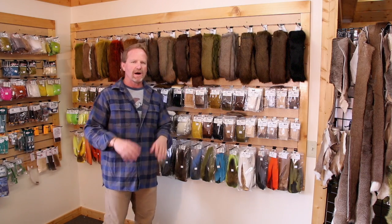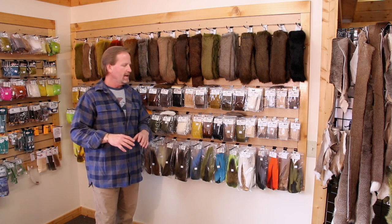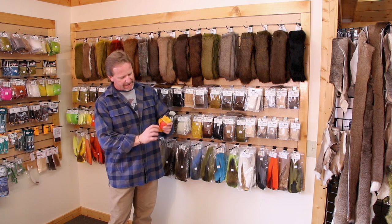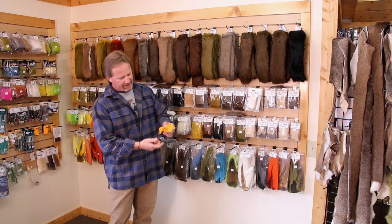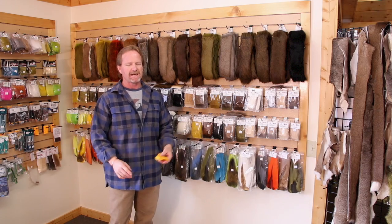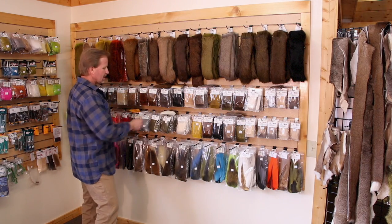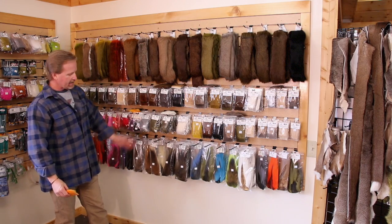If they could bleach over the hair and dye it, you could get much bigger pieces. But when you buy belly hair, you will frequently see these little pieces like this that are frequently twisted, they'll have a little kink in them like that. It's because they're trying to render every inch of this hair. They don't have much. It's not like the whole deer's white, only their belly's white. And so they start with a completely white piece of hair and they dye it in these other colors.